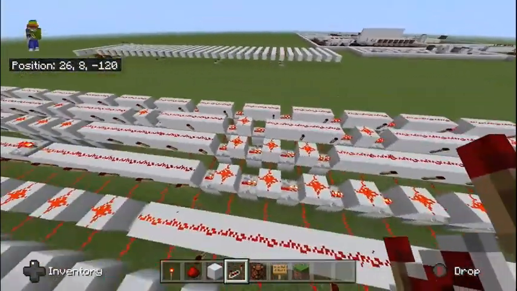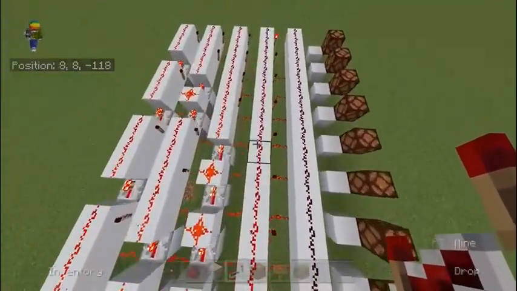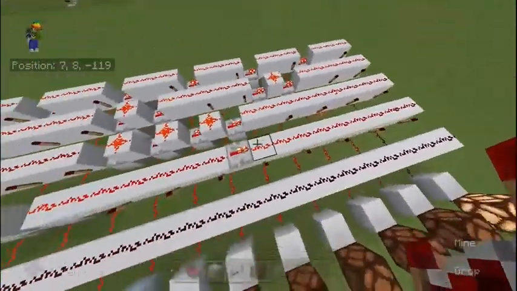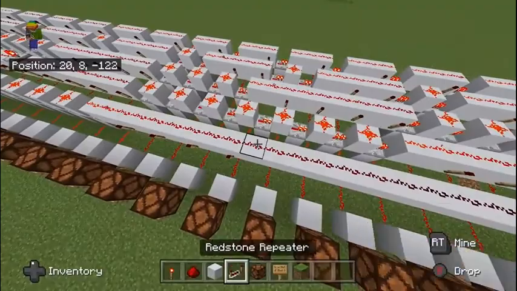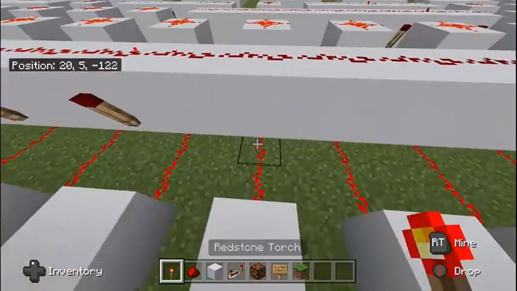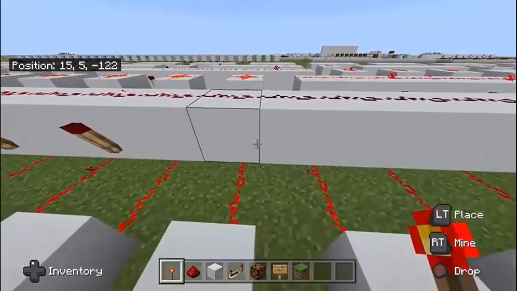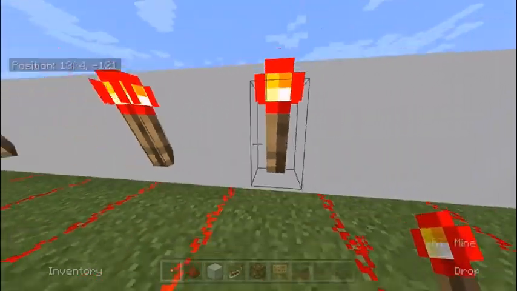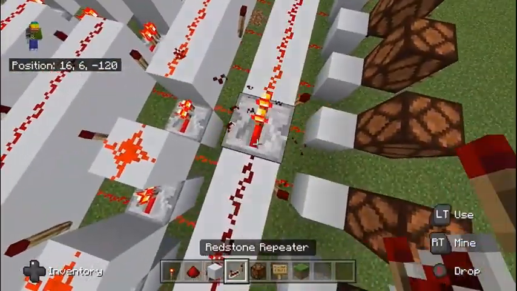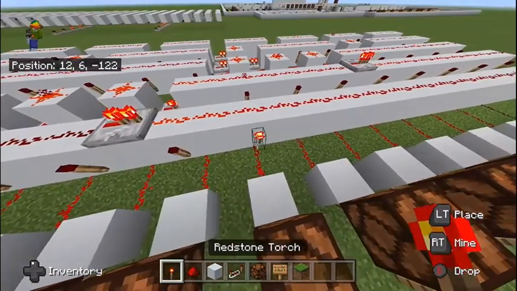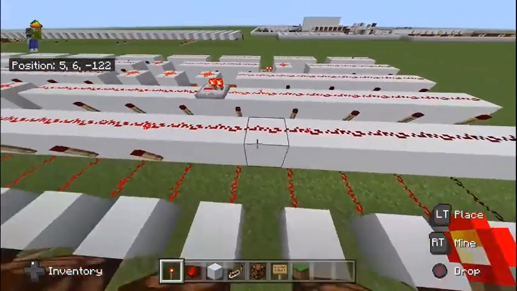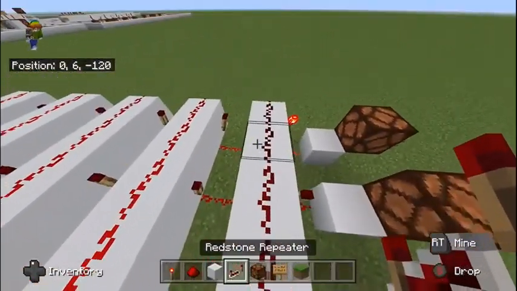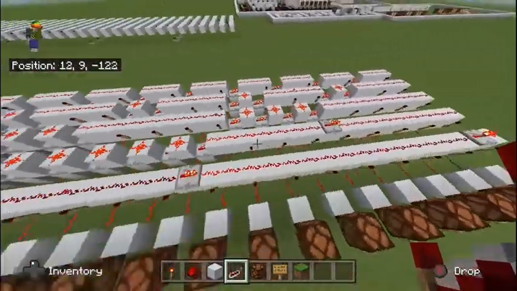Then just check at the end of each long stretch. See this one, there we go, and then this, oh wait, I forgot to put, because I did this side all as one, I forgot to put all the redstone torches along here, but nonetheless, we'll see how far it gets up to. Okay, so it can only go up to there, so we'll put a repeater here, and then keep placing in the torches, and hopefully that will be enough to get us to the end. Oh, not quite. So we'll place another one here, and then there we go.